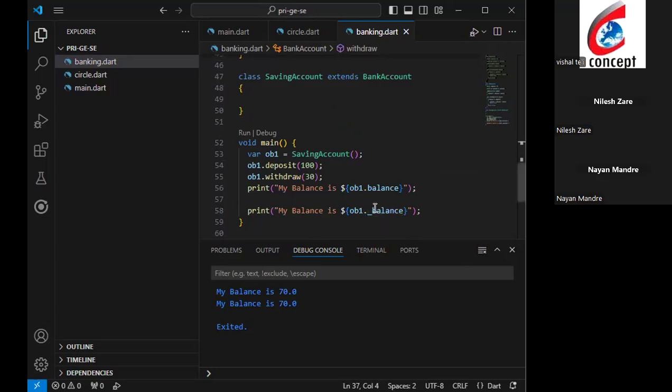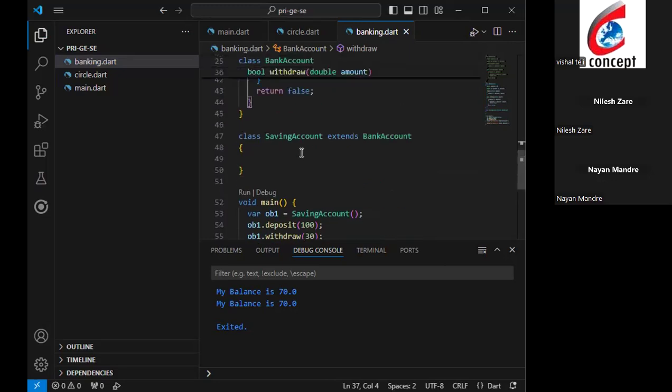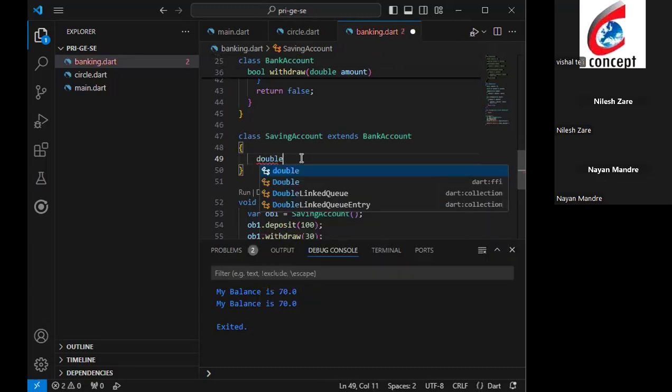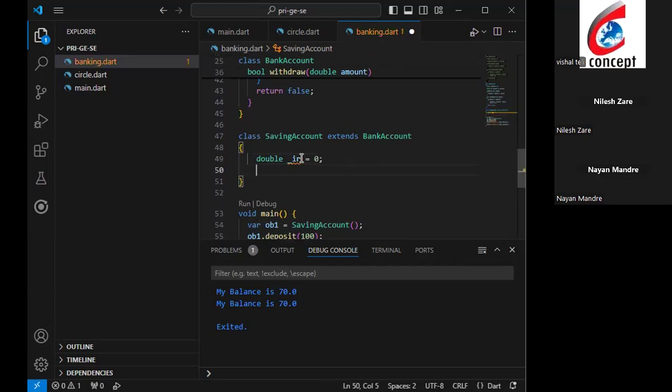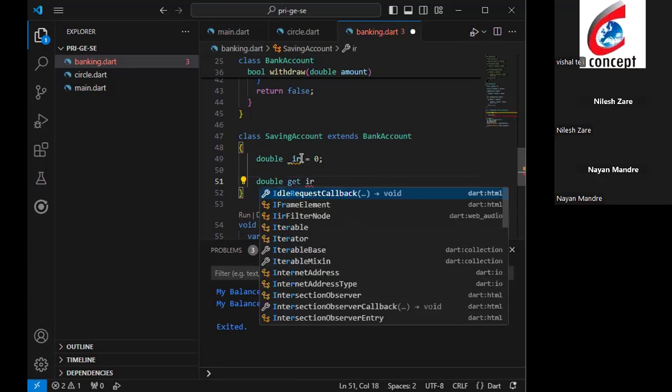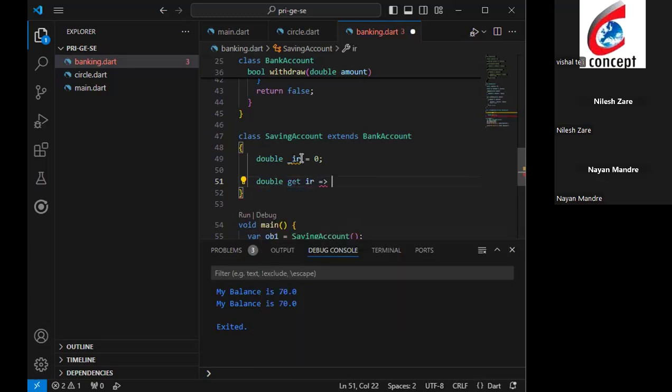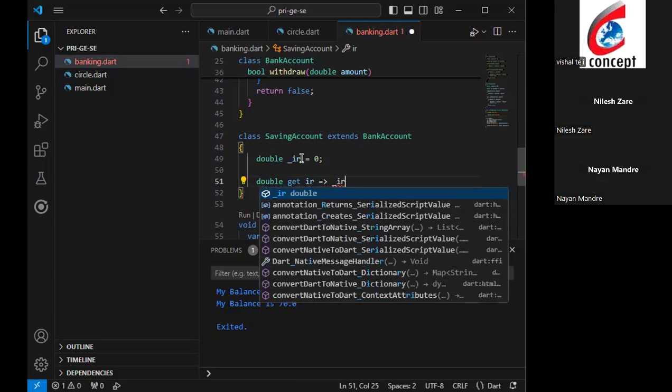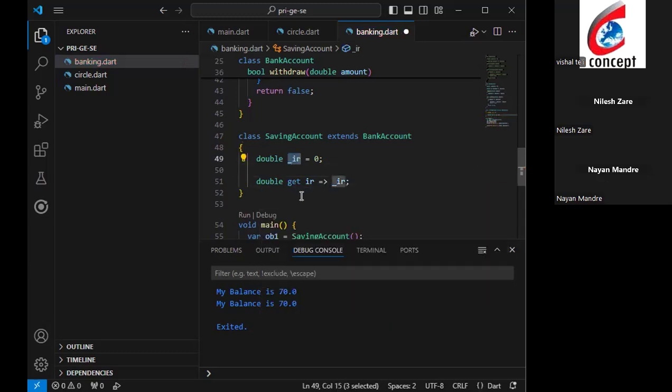Now let's add more functions to a child class. So how to add it? Add more functions to the child class. This is the child class. This savings account has an interest rate. Let's say you have lots of money and you want to do a fixed deposit, so they have a fixed interest. The interest rate is IR. It is 0 initially, but if you want to know what the interest rate is, you use getIR, and you know the private IR. This is the interest rate. This is the private rate.